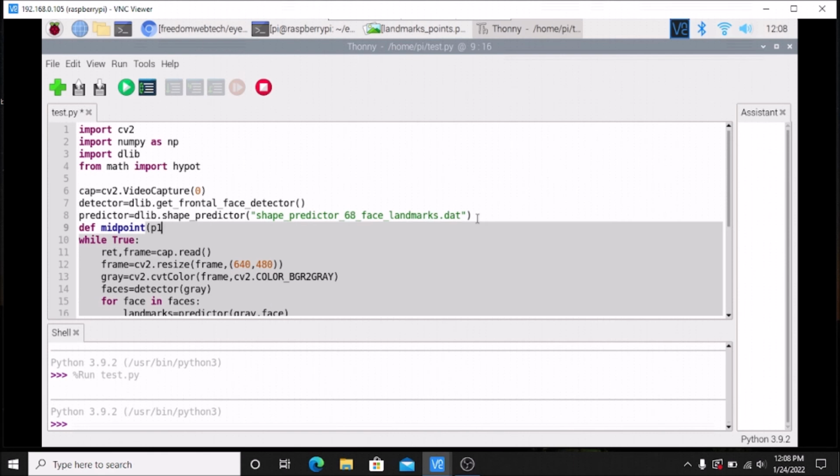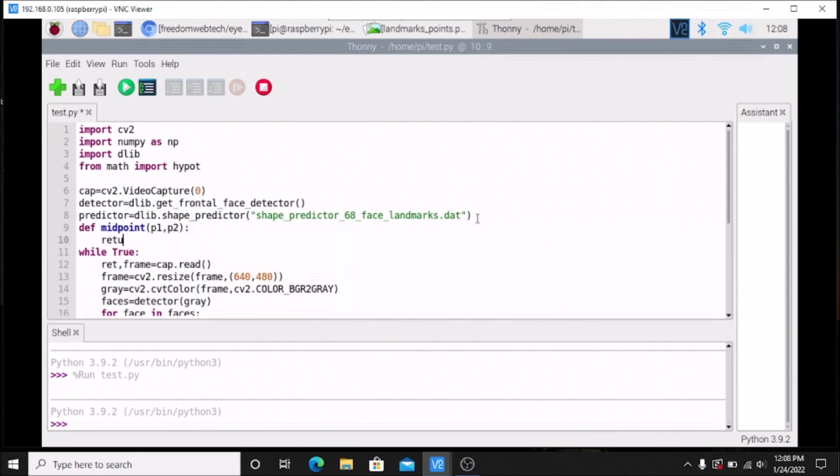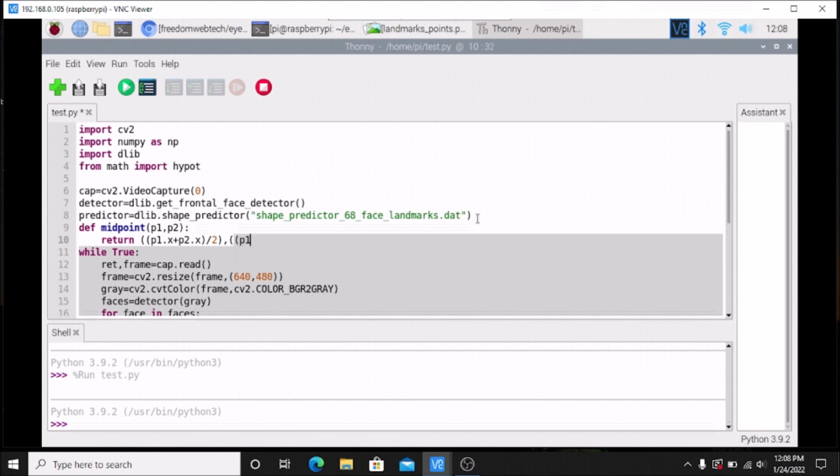Then we need p1 and p2. Okay, then return p1 dot x plus p2 dot x divided by 2, then p1 dot y plus p2 dot y, then divided by 2. That's it.